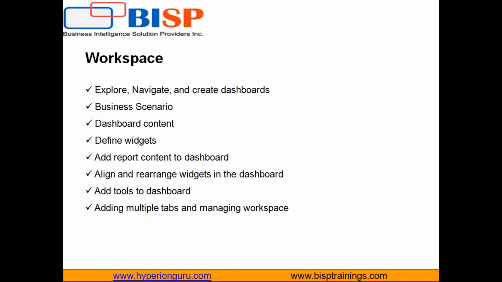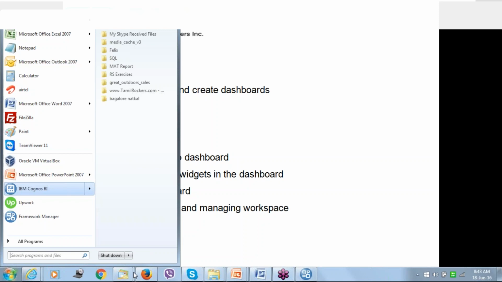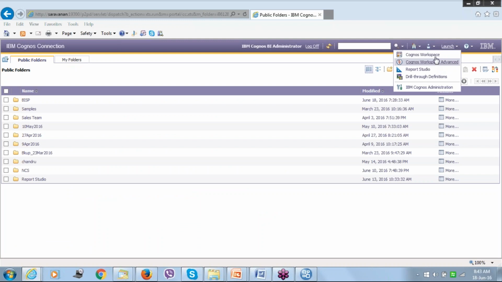Workspace is a place where we can create dashboards. By dashboards I mean I can place multiple report outputs in a single page. It is designed in such a way that it helps the end user create the dashboard easily. For example, I have already created a few reports, and the manager is asking me, I want to see all the things in a consolidated page, the dashboard.